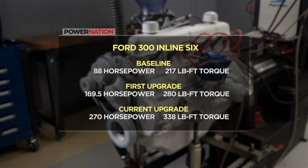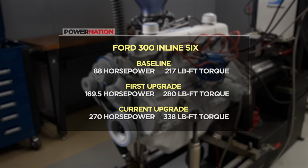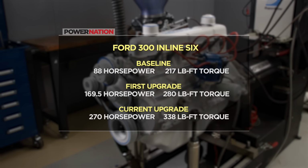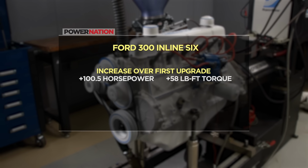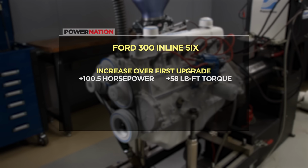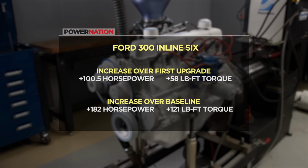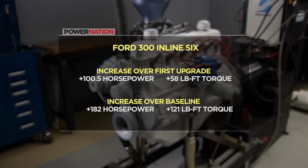Today's upgrades included forged flat-top pistons, spicier cam, and a mildly modified cylinder head, yielding 270 horsepower and 338 pound-feet of torque, an increase of 100.5 horsepower and 58 pound-feet of torque over our previous round of upgrades. Compared to the baseline dyno results, it's a massive increase of 182 horsepower and 121 pound-feet of torque.